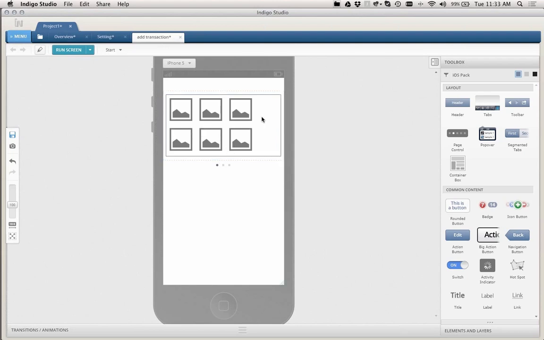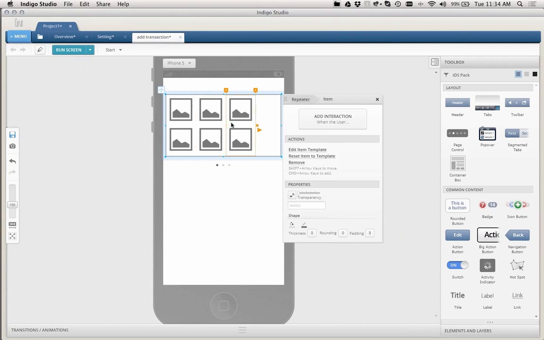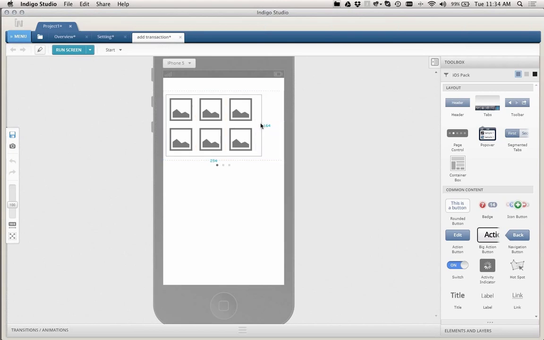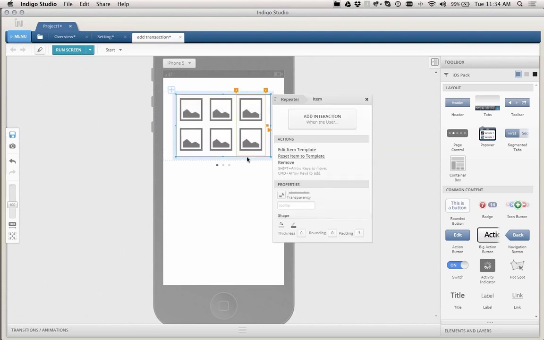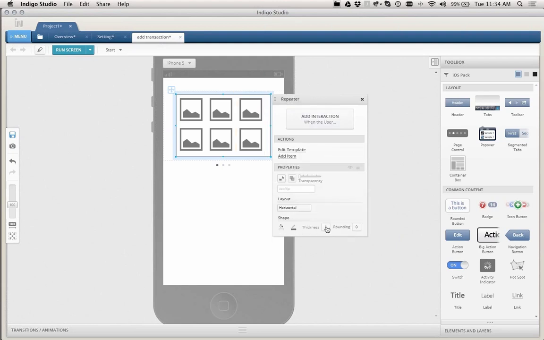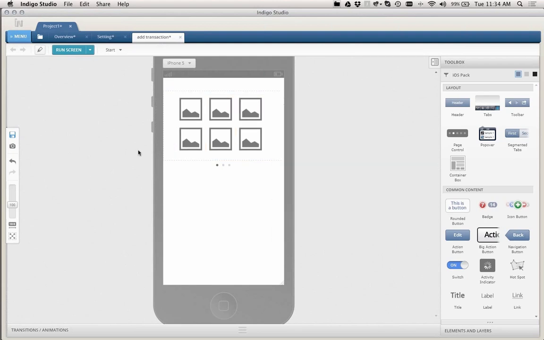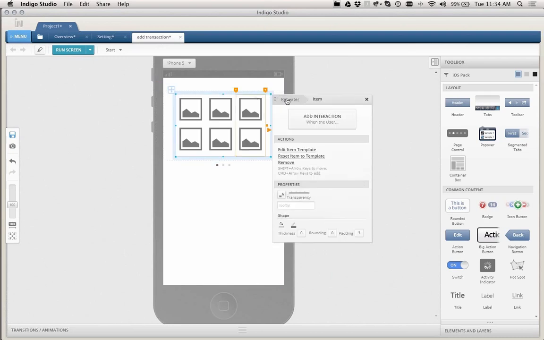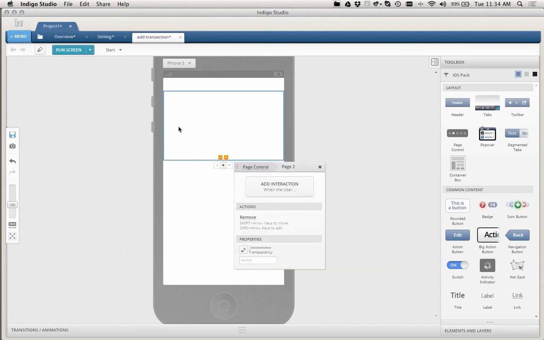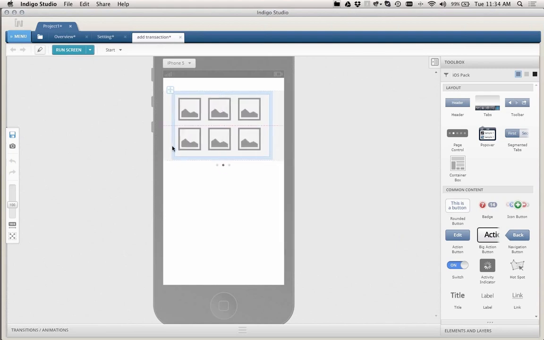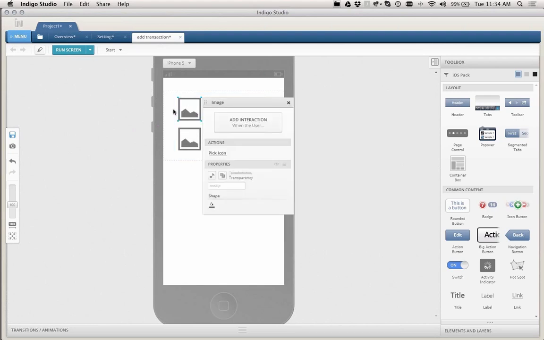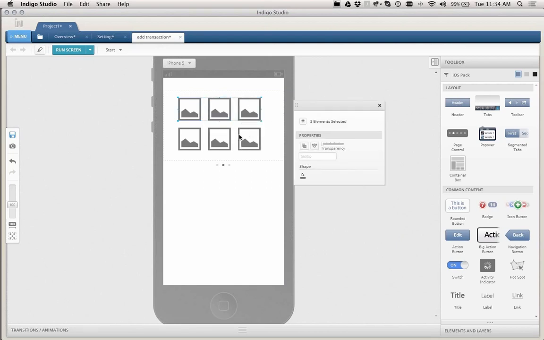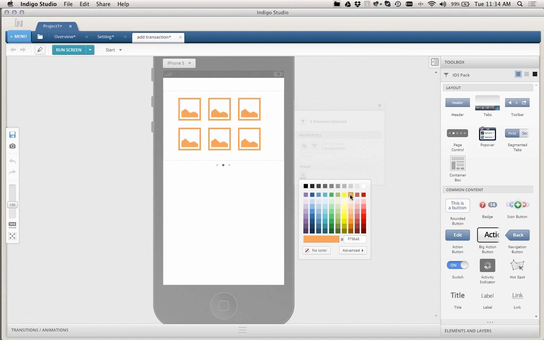Right? And now I can go to the next page, so I can just copy what I just created, the whole thing. I don't need the border around the repeater, so I'm just going to get rid of that. I can select the second pager and dump this in here. And just so that you know it's different, I'm going to make this a different color so you can see.